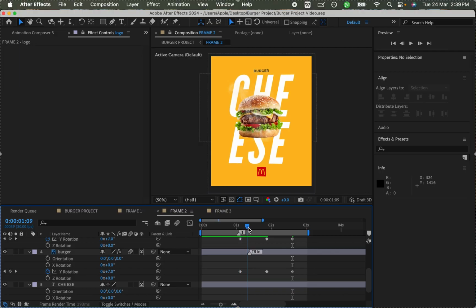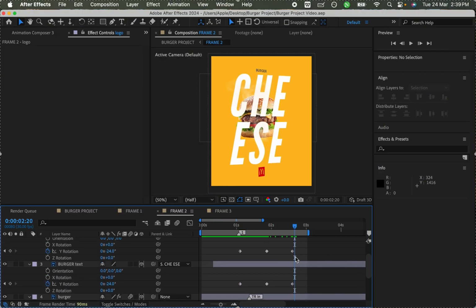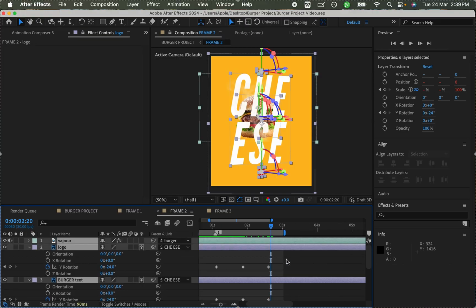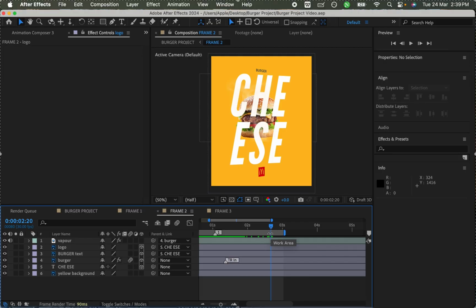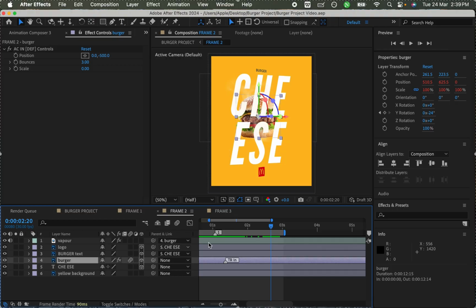So move like this and then come like this. I think there's something we would need to correct so that this cheese text remains below.